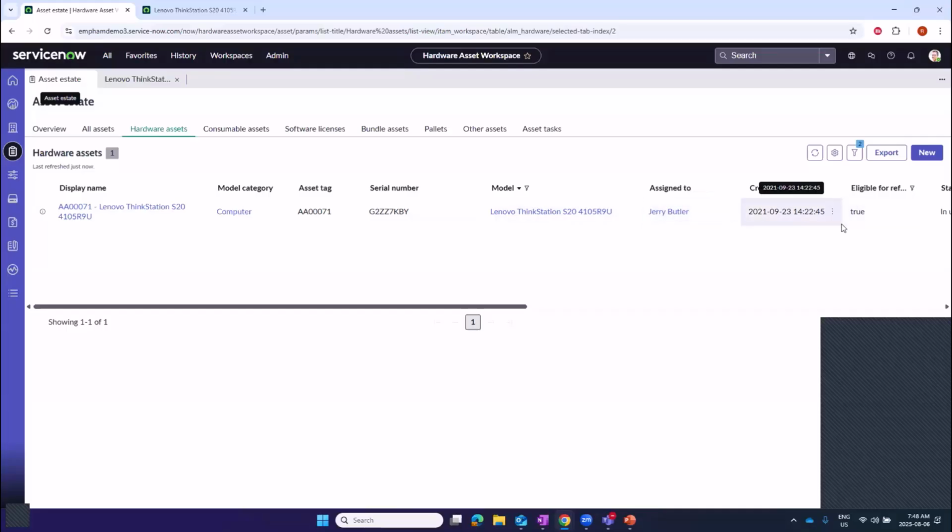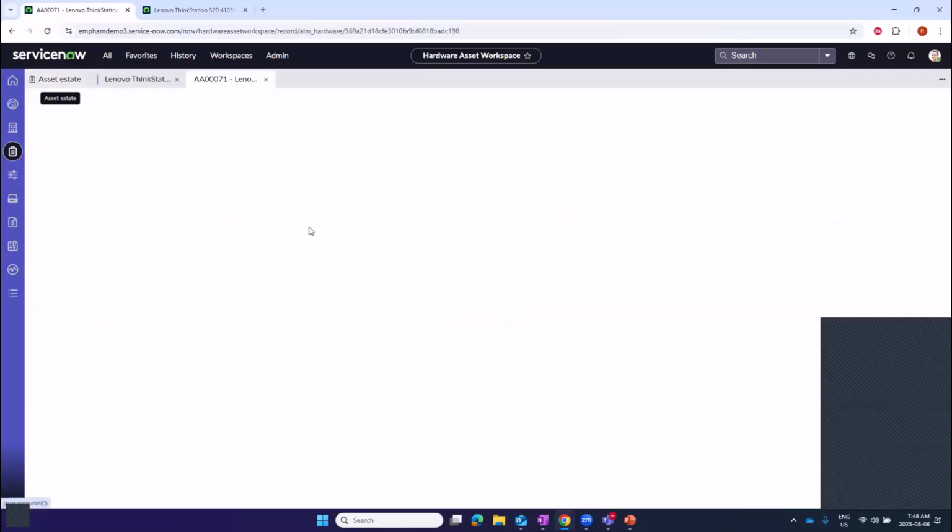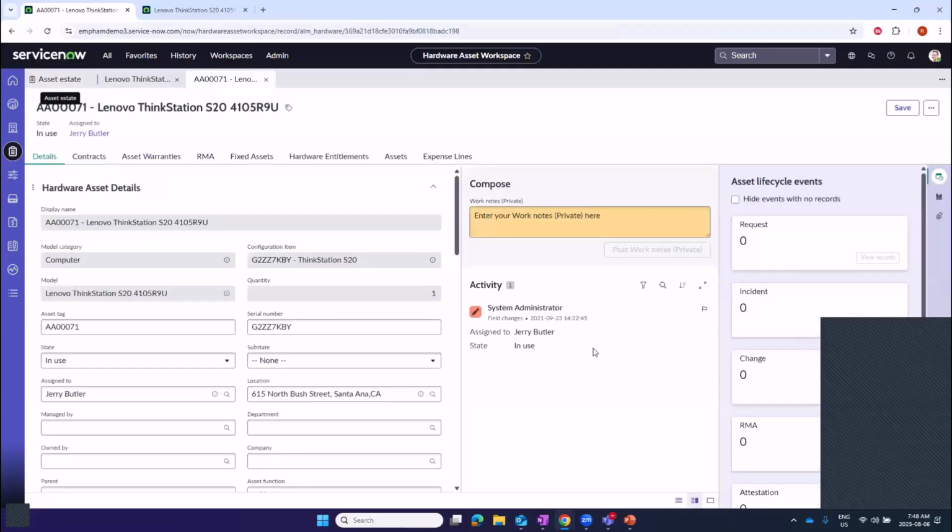So that's basically what's going to happen in the background automatically for you. You're not going to have to do what I just did, but I wanted to show you what it looks like in execution. As long as you have a useful life set on the model and, out of the box, the created date is older than that useful life of that model, it will trigger that eligible for refresh flag. And then you can use this.